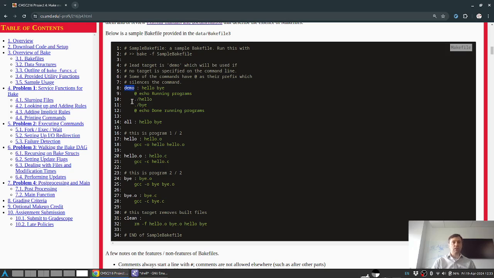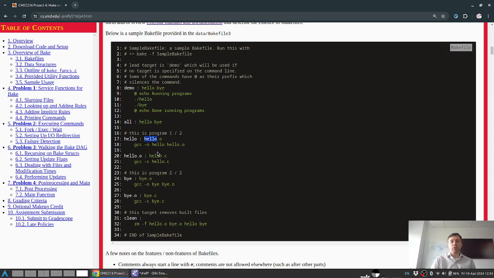That might be because the target itself is out of sync, or that some of its dependencies are out of sync and need updates. If you've not spent some time to understand that structure, the data structure is tree-like. It's actually a directed acyclic graph here. This demo depends on hello and bye. Hello depends on a .o file, and hello.o depends on a .c file. I encourage you to go back and look through that to get a sense of it, because it would be otherwise hard to understand if you don't have that in hand.